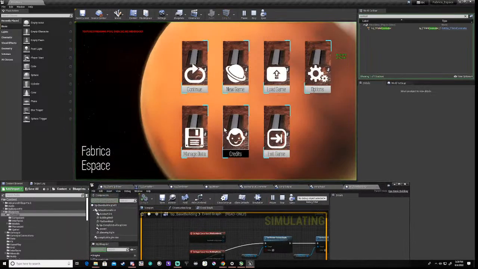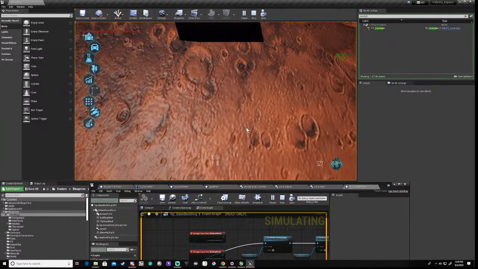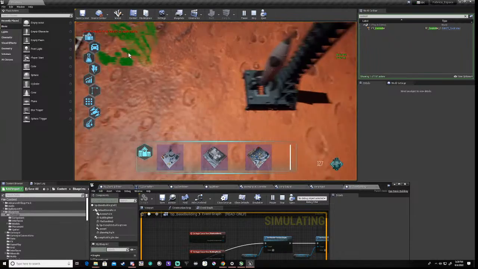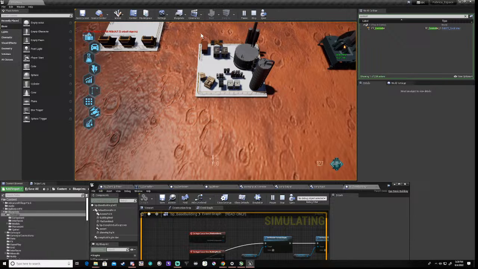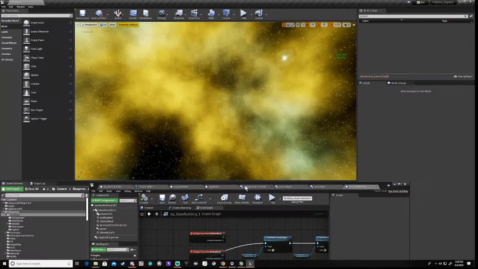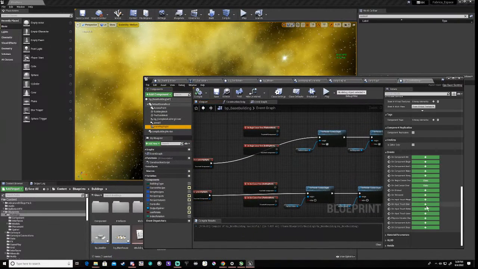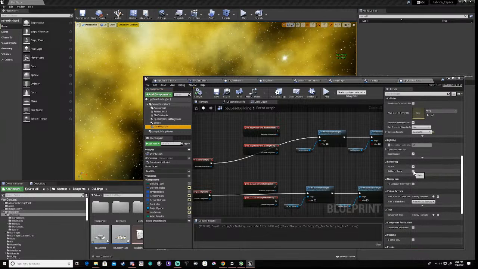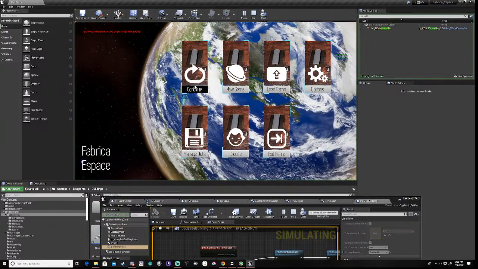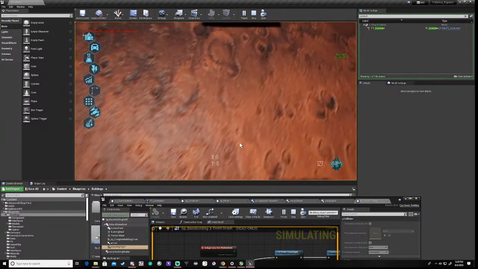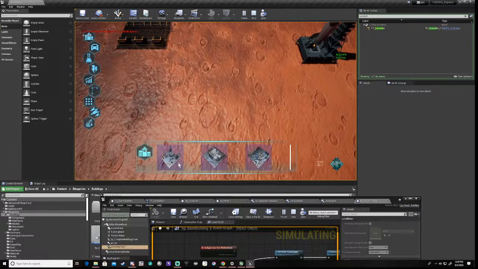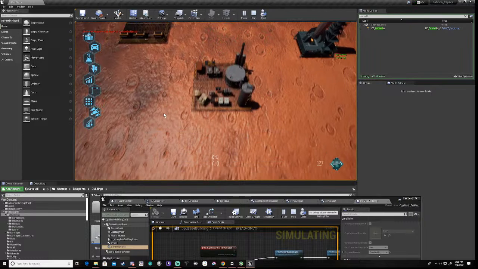Then we're going to play that. And now when we build a building, hopefully, stop it just now. And our plane highlight is going to be hidden in game. Play that. Okay.